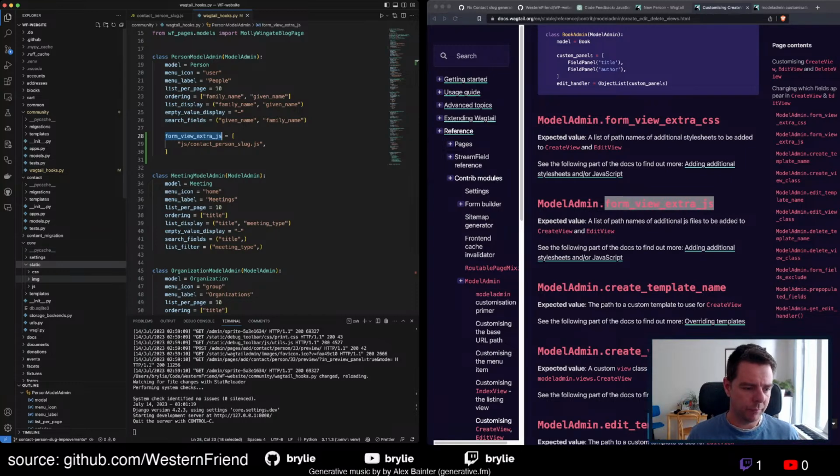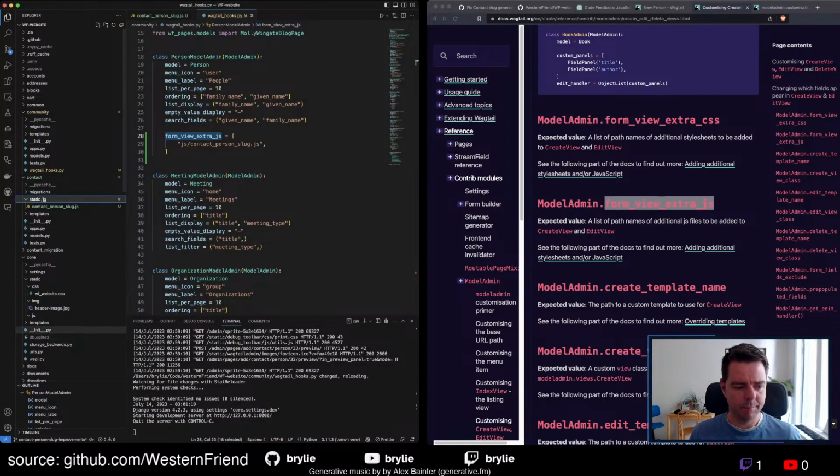I can move this out of core. We got static CSS, that's good. Image, but this JS, maybe I'll move to the contact. This is more naturally related.